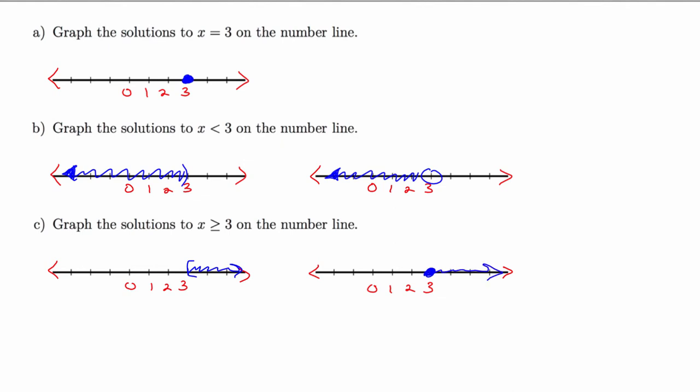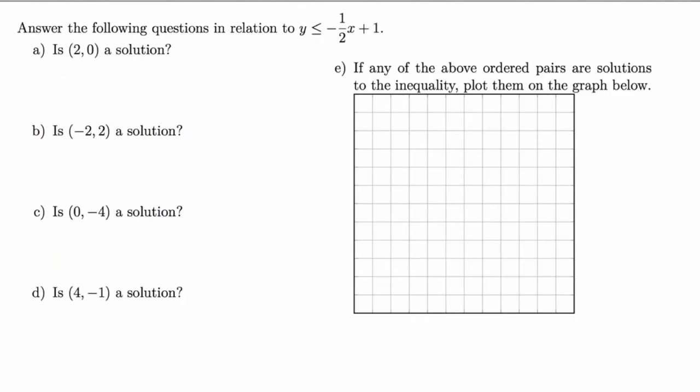The greatest difference between the equation in part A and the two inequalities in parts B and C is that the equation had exactly one solution, 3. Whereas the inequalities had an entire half of the number line being solutions, and possibly 3 itself was or was not a solution. When we deal with linear inequalities in two variables, we're going to have the same sort of situation, where half the graph will include solutions, like the inequalities here did, and perhaps the separation between the two sides of that graph may or may not be included as solutions. We'll now look at our first example of a linear inequality in two variables.